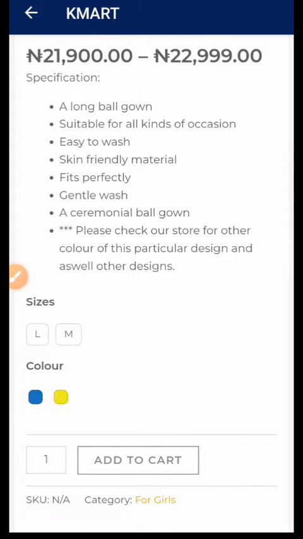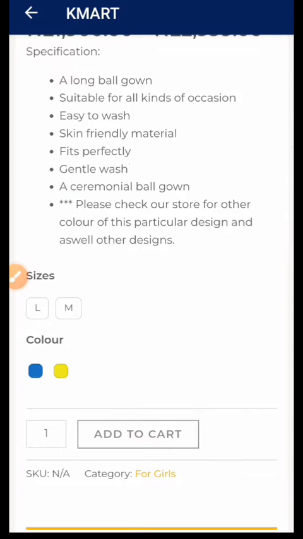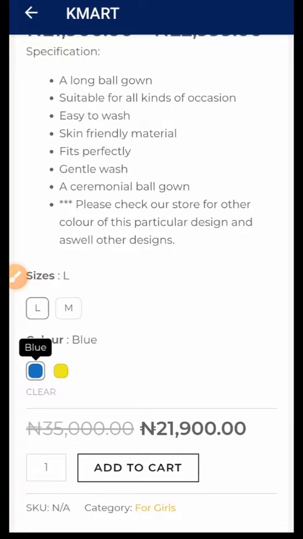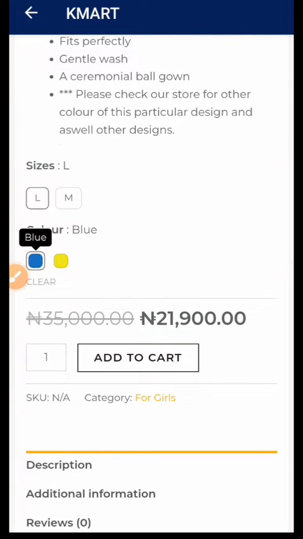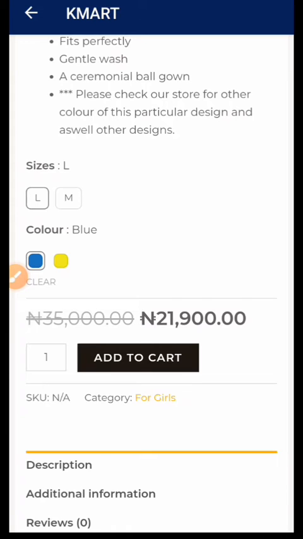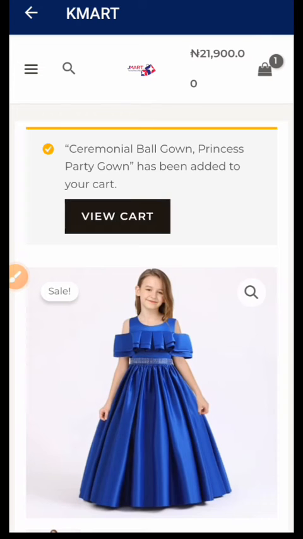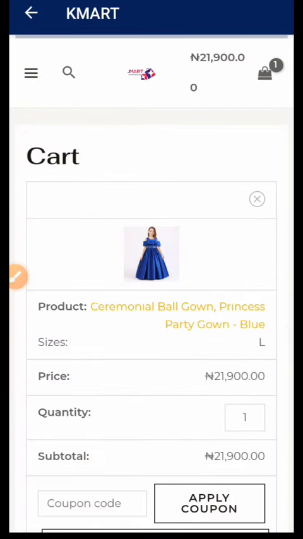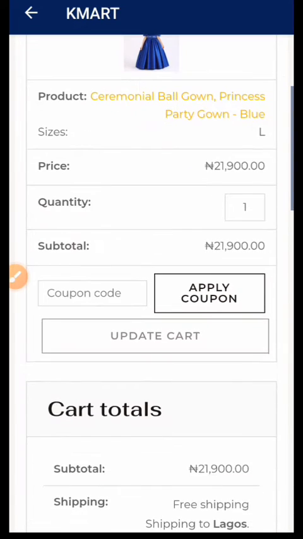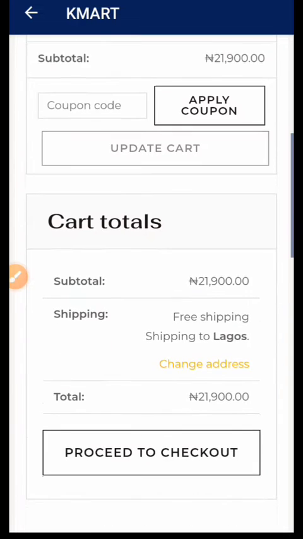Then they can actually make their, let's say, size, and they want the blue color, and the price is this, and they can add to cart. Now it's added to cart. You can view your cart, and of course they can actually check out from here.